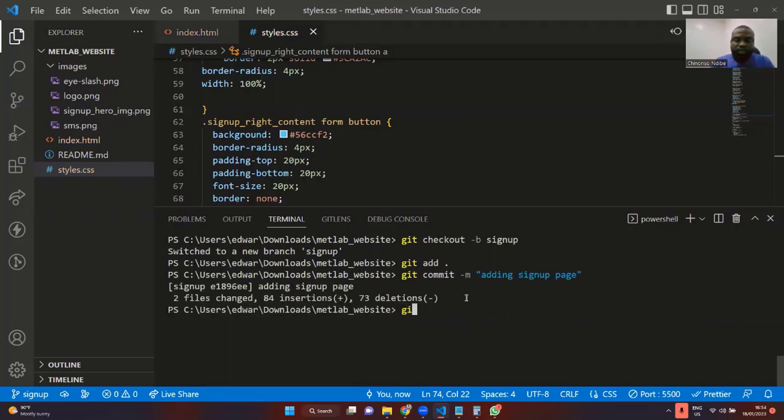And then git push minus u, because we're making it an upstream origin, where the branch in origin is sign up, and then we'll push it.